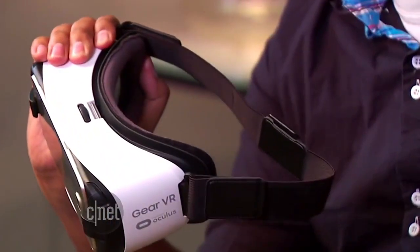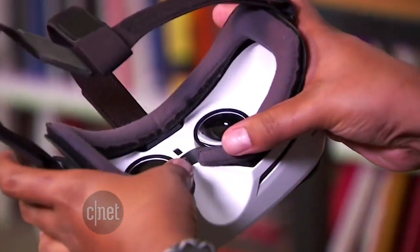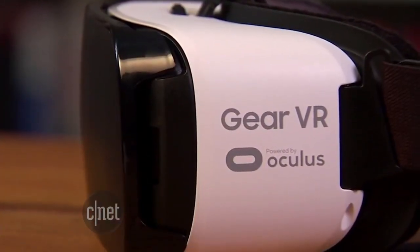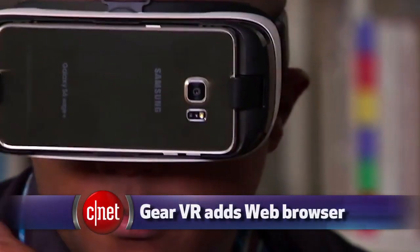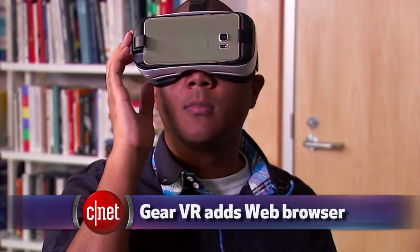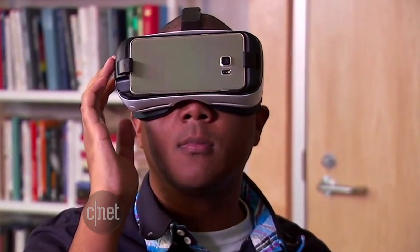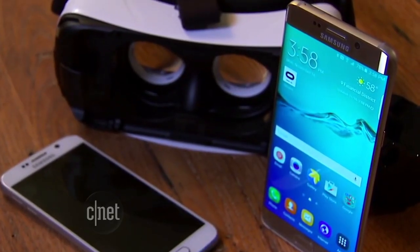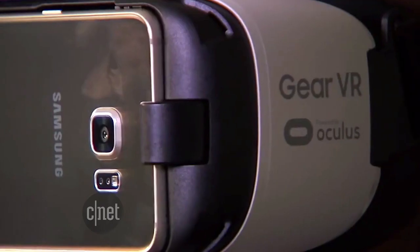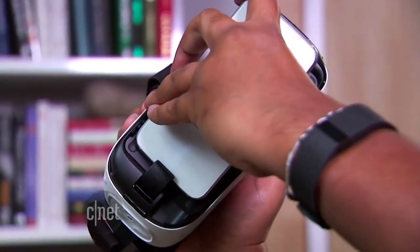And there's more news in the world of virtual reality. If you happen to have a Samsung Gear VR headset, which costs $100, it now comes with a web browser. So yes, you can browse the web and watch videos in a panoramic view with something strapped to your head, as if your internet searches weren't strange enough already. Gear VR went on sale a few weeks ago in the US, and it just arrived in the UK on Wednesday. It only works with the Galaxy Note 5 and the new Galaxy S6 models.